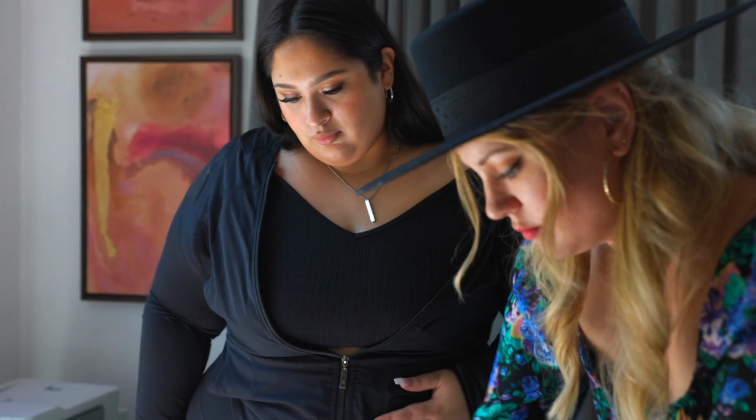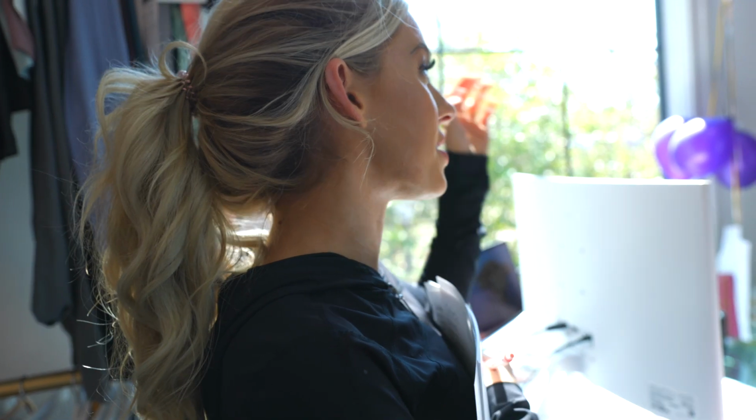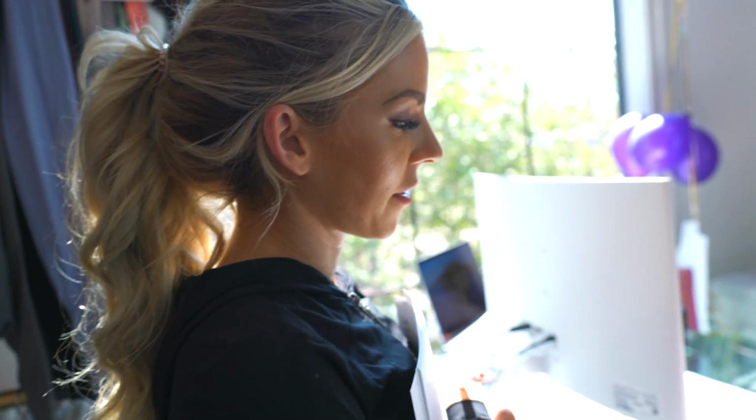Yeah. Picking colors that are also going to flow together throughout the whole collection is important because if someone buys a top, we want them to have a variety of bottoms for that top to pair with. I think we're gonna use some of our core colors. That way it'll match. If they order from this, they can also match it to other pieces that they have in the past too. True. I think that's what we're trying to do with our grays. That way people aren't like, which gray is this? Which is that? Oh, that's really smart.